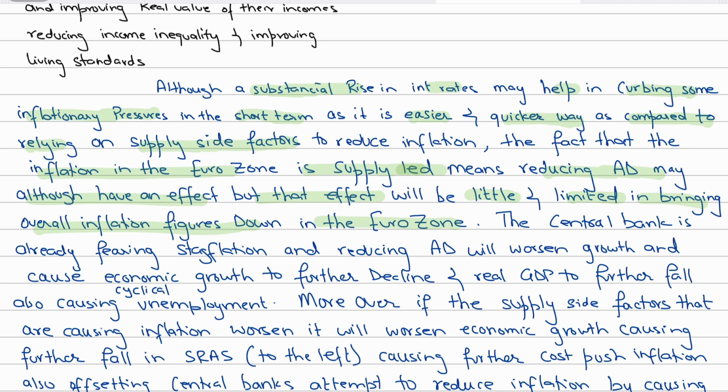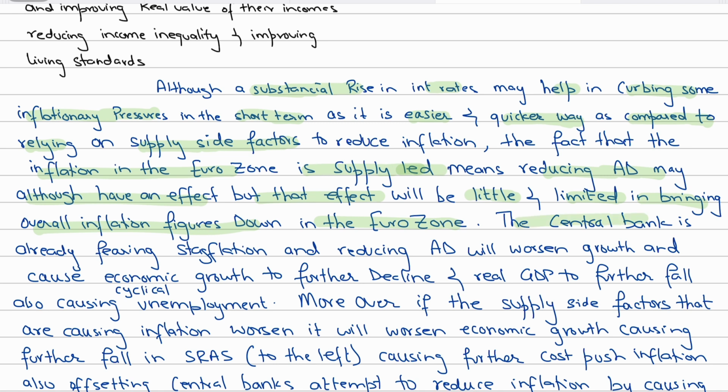It's not demand-pull inflation that is causing problems in the economy. It is cost push inflation, and cost push inflation requires supply side factors to be dealt with. Right? We need to address the supply concerns to bring cost push inflation down. So that is what you need to write.